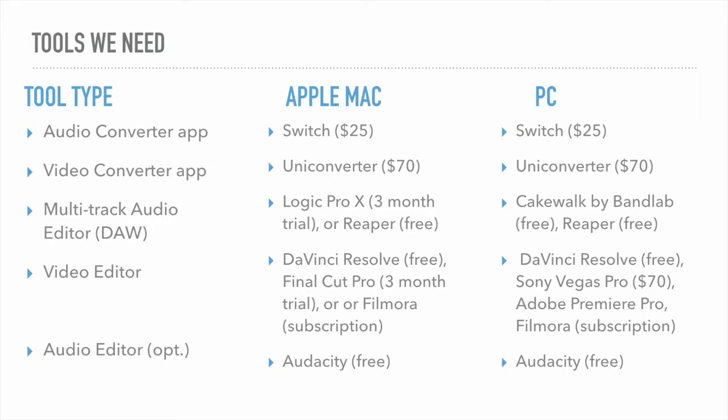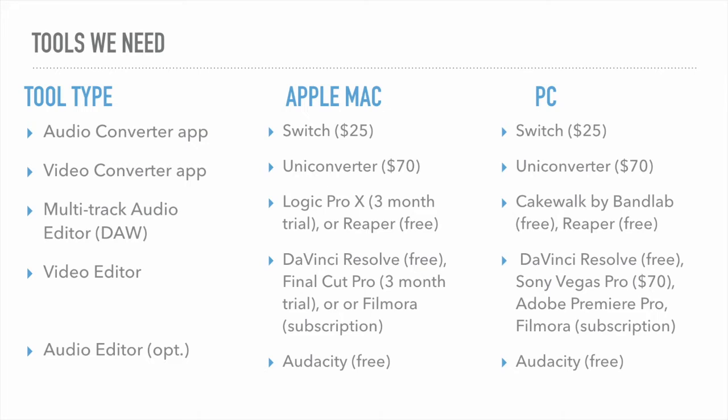In order to do this, we need tools. Whatever platform you're on, here's what we need. I've given options for both Windows and Apple machines. We need an audio converter application, a way to convert audio to whatever format we want. We need a video converter application to downsample and standardize the many videos we'll be receiving. We have little control over the devices being used to record.